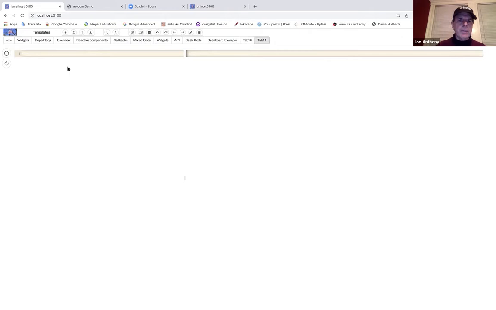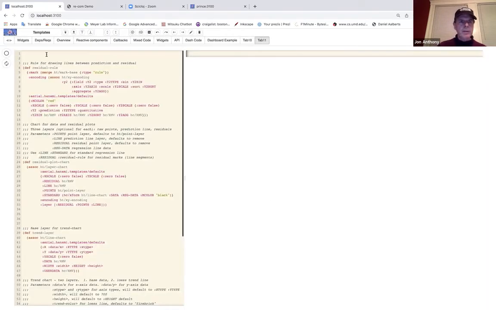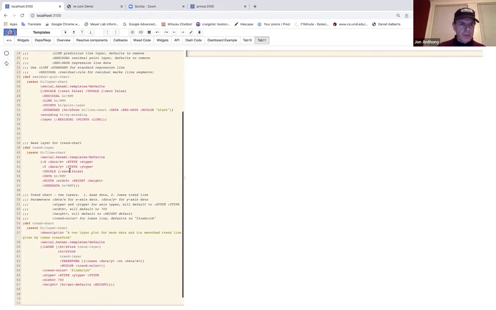But the other thing we have is we've started a machine learning charting library of templates. That's where we got this residual rule and some other stuff, and that's also where we have this trend chart.